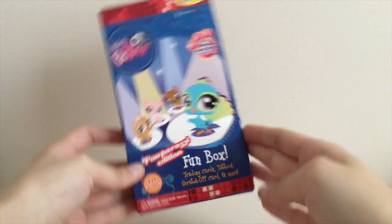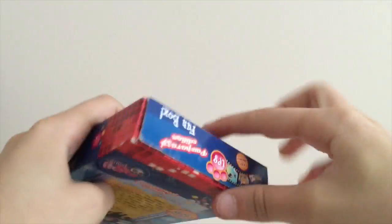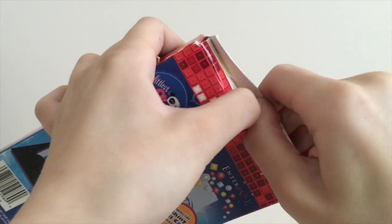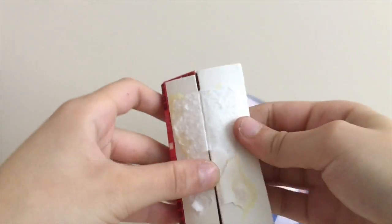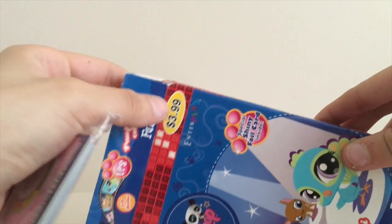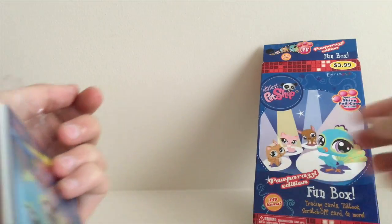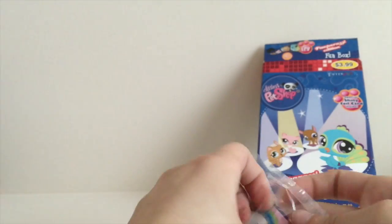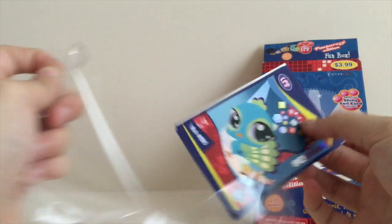I got my third fun box. Going to open it. This one was a bit different, the outsides at least. So hopefully my shiny foil card is different. Ooh, cool. This box reminds me of a movie style theme. Since it was a dollar extra, I'm wondering if there's going to be anything extra in here. Ooh, that peacock though. I need to get this out. She is pretty.